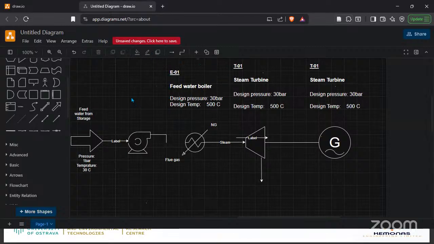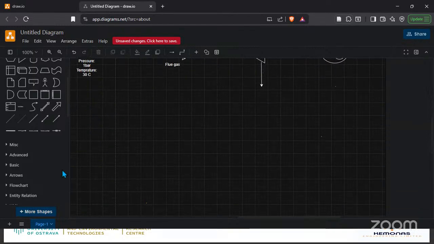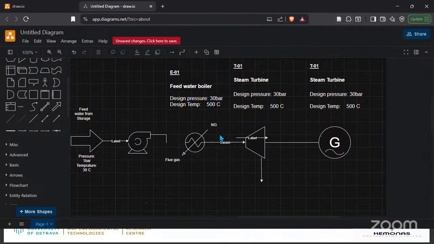So this is basically what your PFD would be. This is your PFD. It has very little information about the instrumentation of the plant, and below it you have the title. So I don't want us to waste much time on this. So this is your PFD.